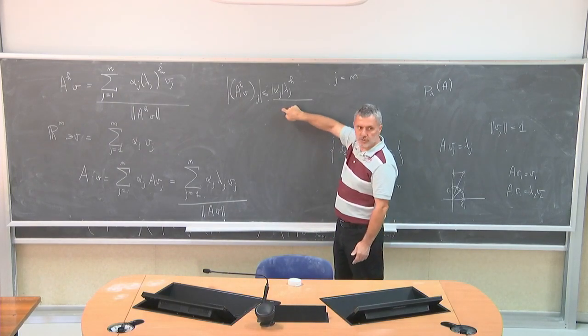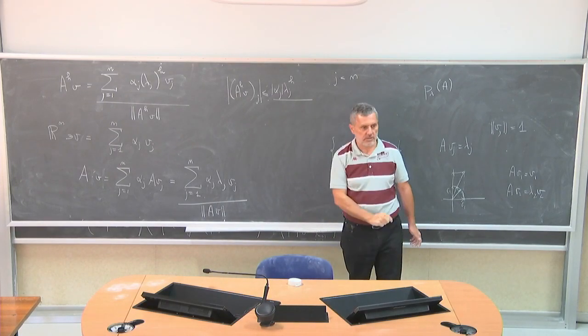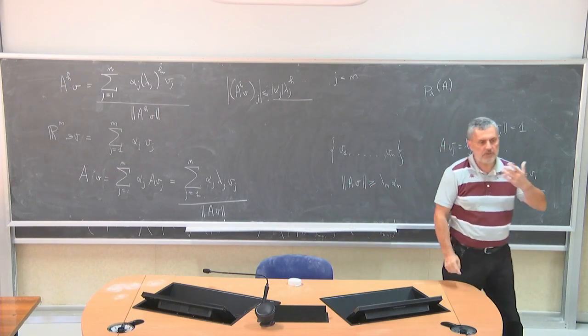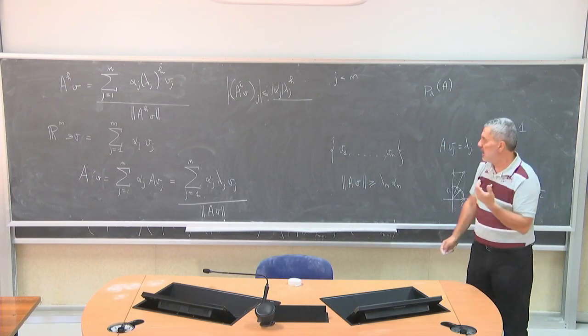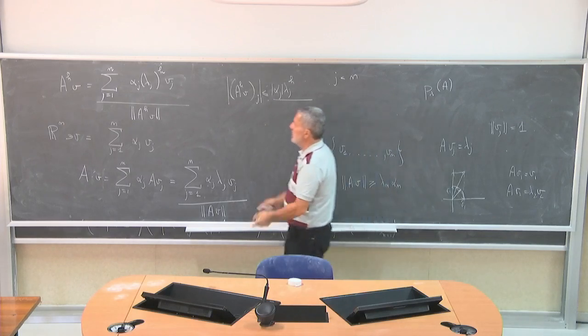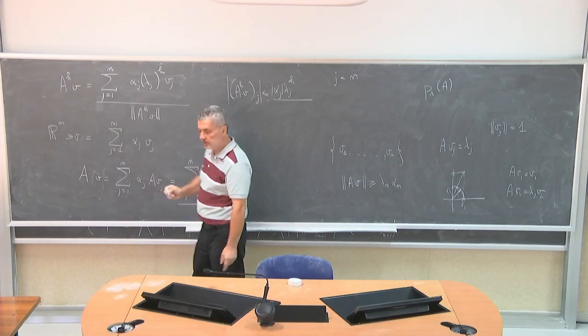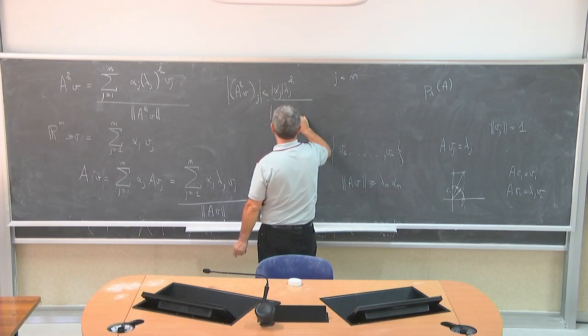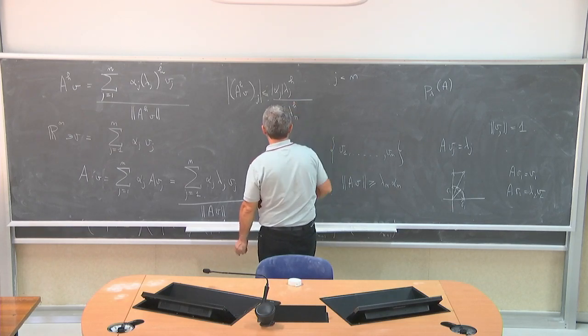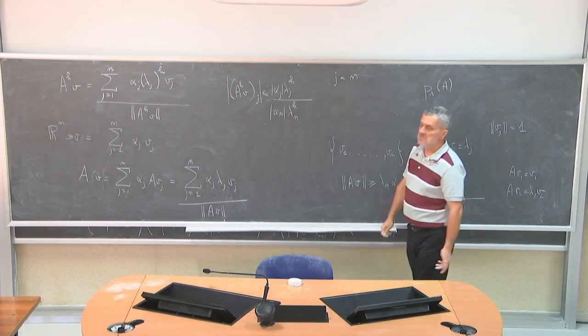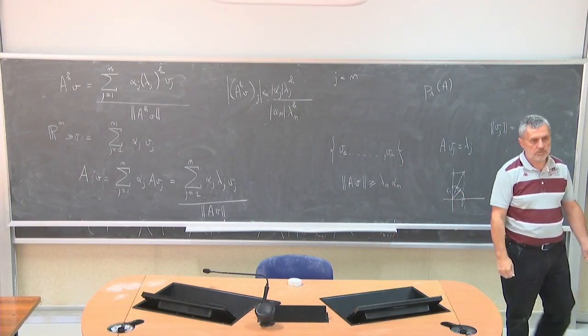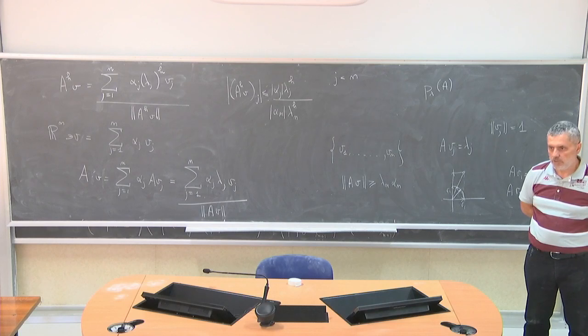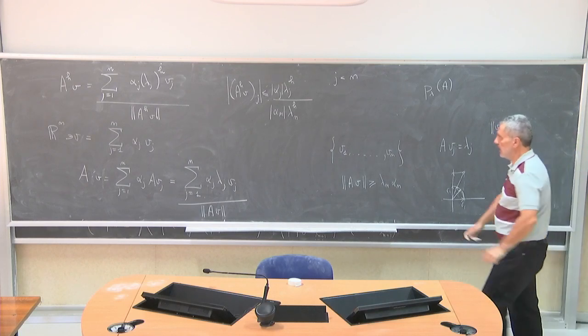then I have to put here the norm of this vector. But I can even put something less. And something less, what is it? If I take the last coordinate, alpha n lambda n to the h, it is still true. Okay? With the less than or equal to. Is it clear?